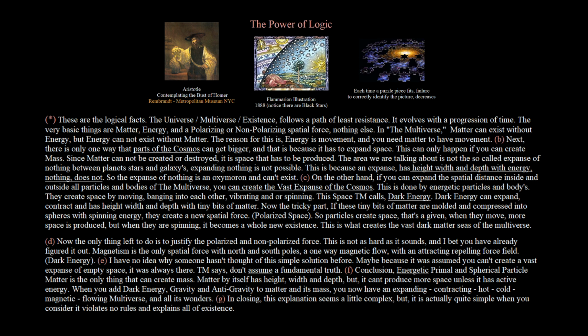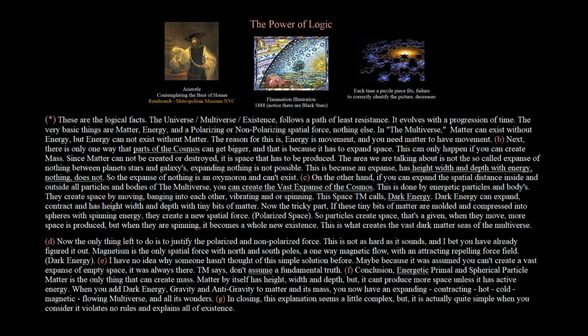Maybe because it was assumed you can't create a vast expanse of empty space, it was always there. TM says, don't assume a fundamental truth. Conclusion, energetic primal and spherical particle matter is the only thing that can create mass. Matter by itself has height, width, and depth, but it can't produce more space unless it has active energy. When you add dark energy, gravity, and anti-gravity to matter and its mass, you now have an expanding, contracting, hot, cold, magnetic, flowing multiverse, and all its wonders.